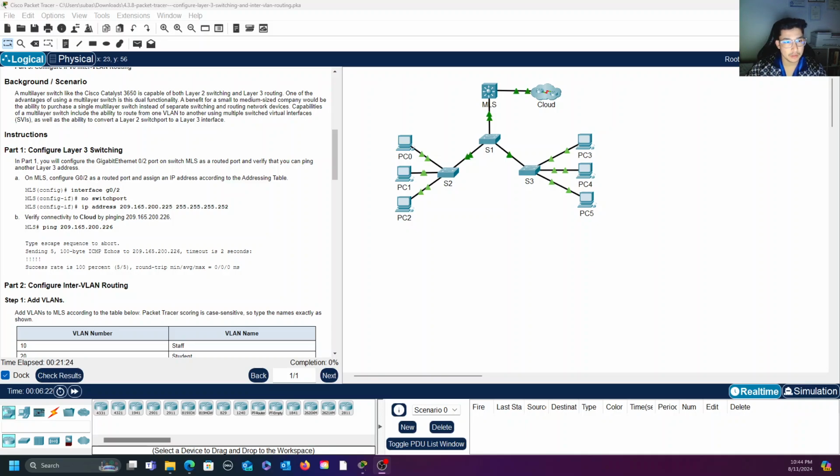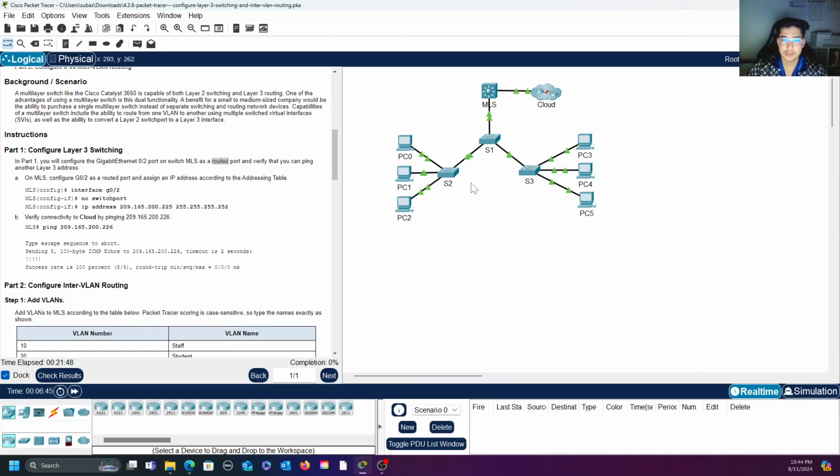Okay, so we're going to configure Gigabit Ethernet 0/2 port on the MLS as a routed port. On MLS, configure gig 0/2 as a routed port, and assign an IP address according to the addressing table.